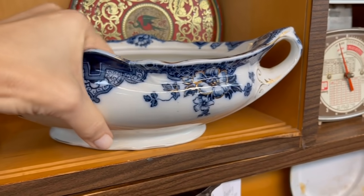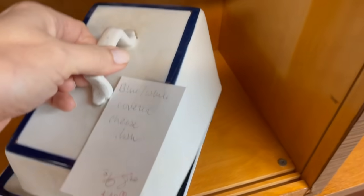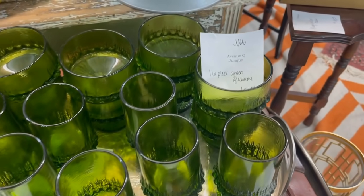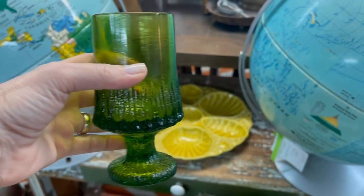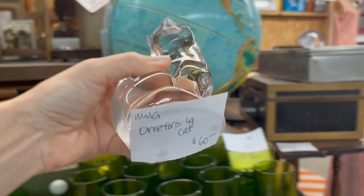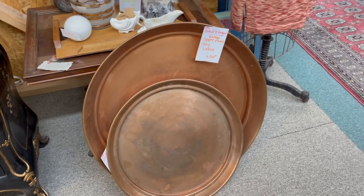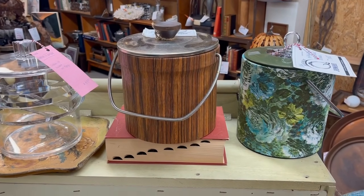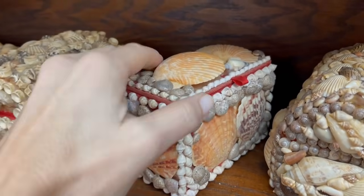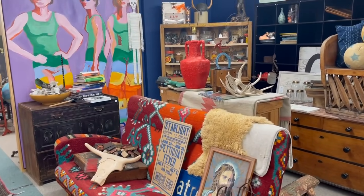It has an old world look — pun intended. And this casserole is missing a lid, but I think that would be a great centerpiece. And this is something you don't see too often — that's for cheese, and that's made in England. It's got a great backstamp: Bursalum. This is definitely mid-century. I like that shade of green — that would be fun for the fall or for Christmas. And the Orifers Cat is something that I don't have in my collection — I think I will consider that. And these copper trays would be great just on a coffee table with some interesting items. The ice buckets are great from the 60s — I could see that in an episode of the Brady Bunch. And seashell boxes are really coming back. I remember as a child finding these at a seashell shop in Galveston. Love that look — it's Texas with a modern twist.